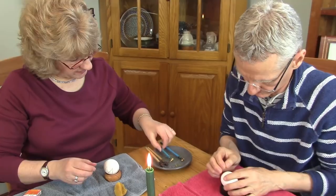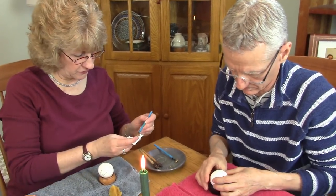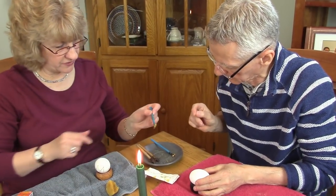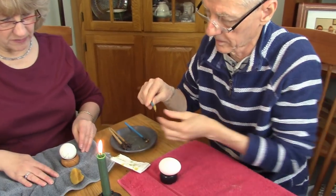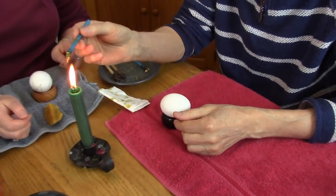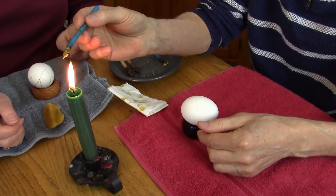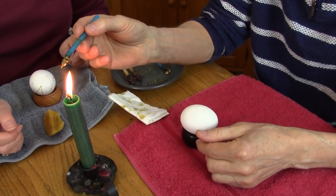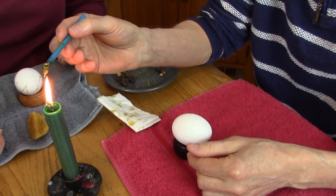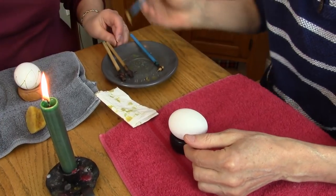Okay. And I'm going to heat this up for you a little bit. And you can use a napkin to make sure it's not bloppy and try it on here. So you've seen what I've done. So maybe you now can do it. Do I just heat it up on the end? Yeah. So heat it on the end. And the other side? Yeah, like that, one on each side. All right, and then I just wipe it off a little bit. Does that look good? Maybe just a little bit longer, and try not to get the tip directly in there. Yeah, I think it's good now, so try it on the egg.